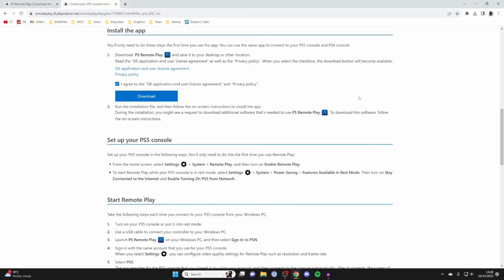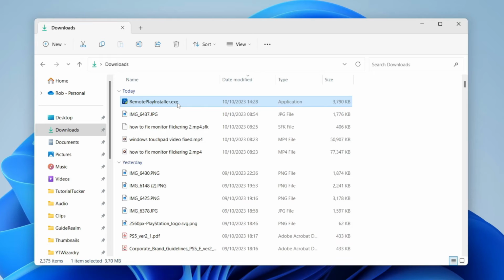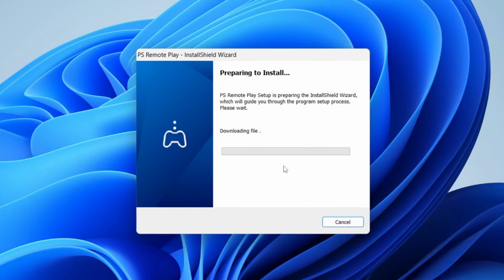After you've downloaded it, then you can go and close off your web browser and then go and open up your downloads folder in your File Explorer. Here's the installer, so I can then double click on it. You'll get a Windows security pop-up, which I can't record. And then we need to go through the installer.